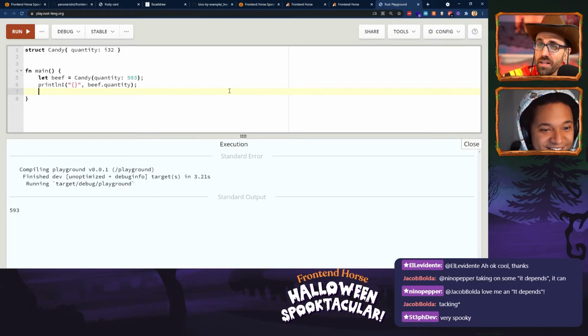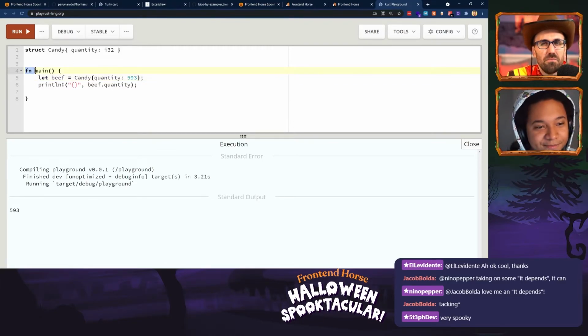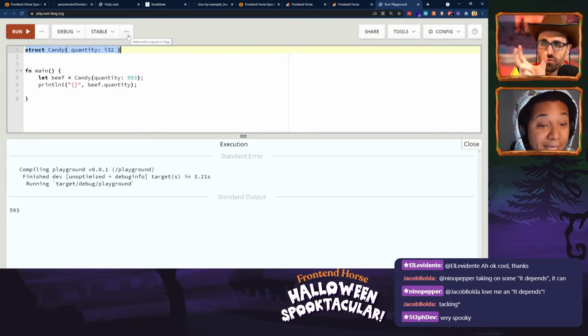So we make functions with the fn keyword. That's typically what we see. I'm going to keep referencing JavaScript as my basis of understanding, right? To make a JavaScript object kind of thing, we first need to declare it with a struct, and I can't just get right to here's the value of quantity. I need to type it first. And then I can declare it later.